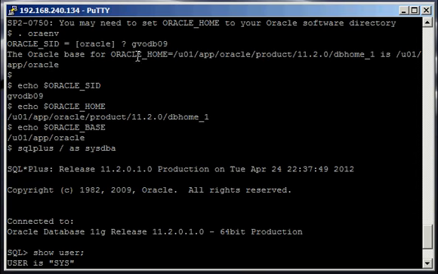Now, you're probably wondering, wait a minute, I typed in GVODB09, which I know is a database currently running on the system. How does it know what Oracle Home belongs to this database? Because you can have multiple Oracle databases running on a single Unix or Linux system, and they could all be running off of the same Oracle Homes or different Oracle Homes each, or a mixture. It doesn't matter.